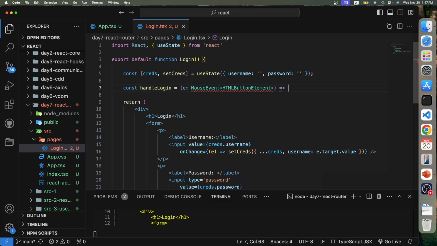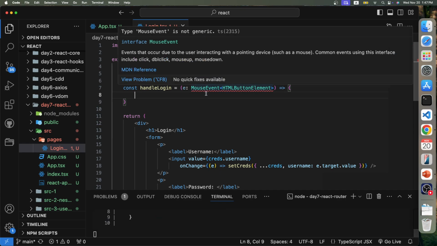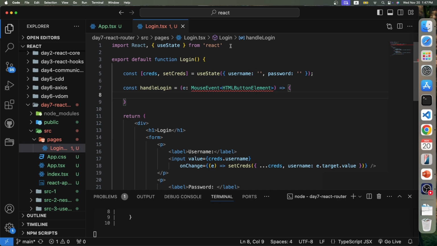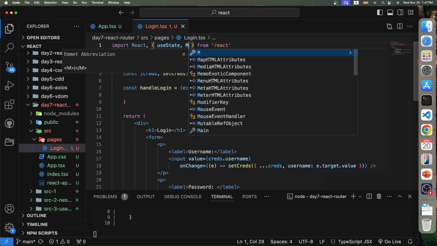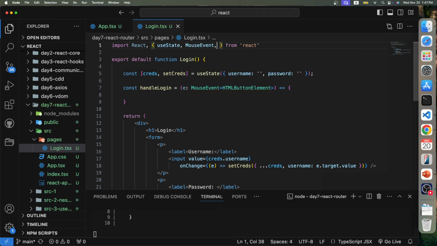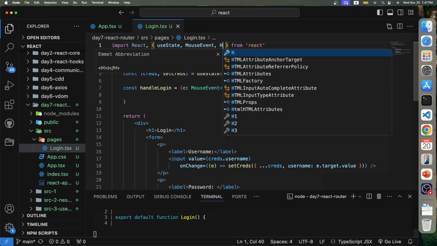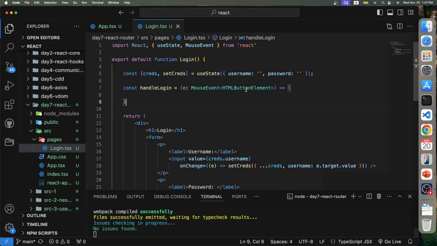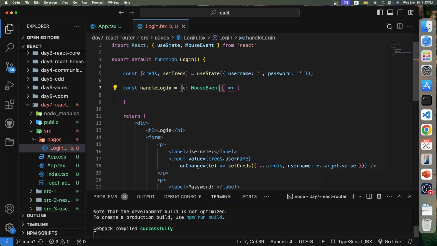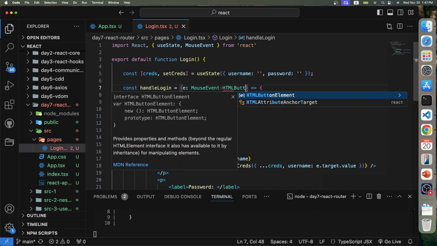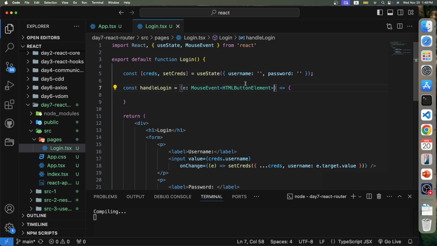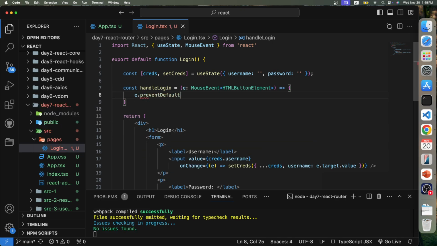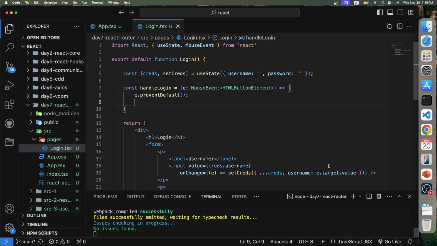and then we are going to here, what's the thing? Oh, didn't import it. Okay, so here we'll have a MouseEvent, HTMLButtonElement. That's no need. Okay, MouseEvent HTMLButtonElement, and let me see if I can. Do I need to import it? HTMLButtonElement. Okay, that needs to import this part. Just the MouseEvent needs to be imported. Then the first thing is e.preventDefault, which doesn't submit because I'm going to use this one. So here I'm going to do a fake checking.